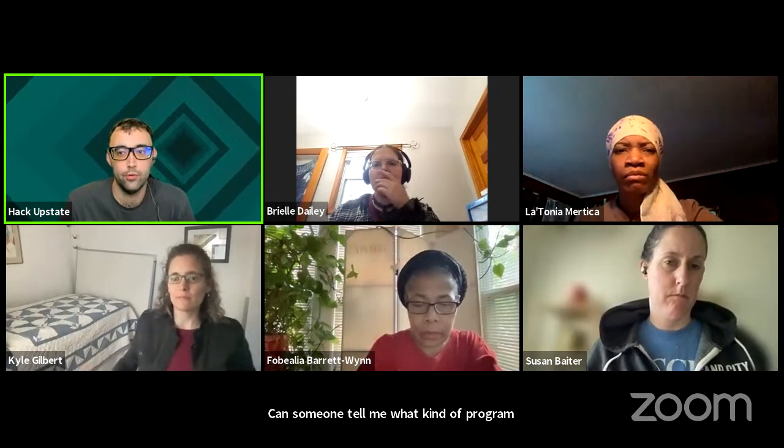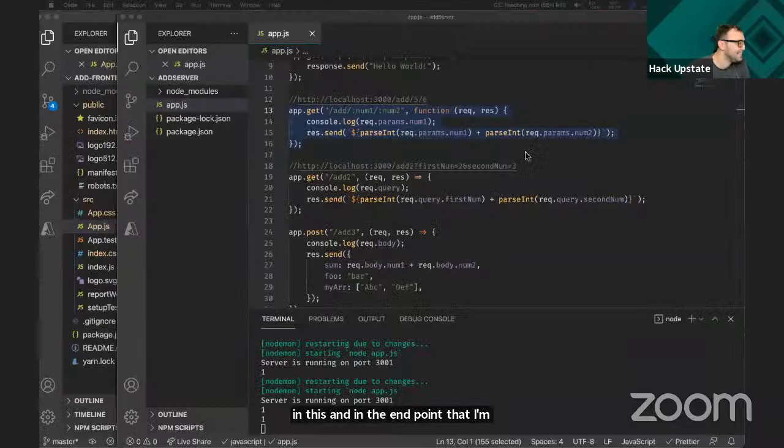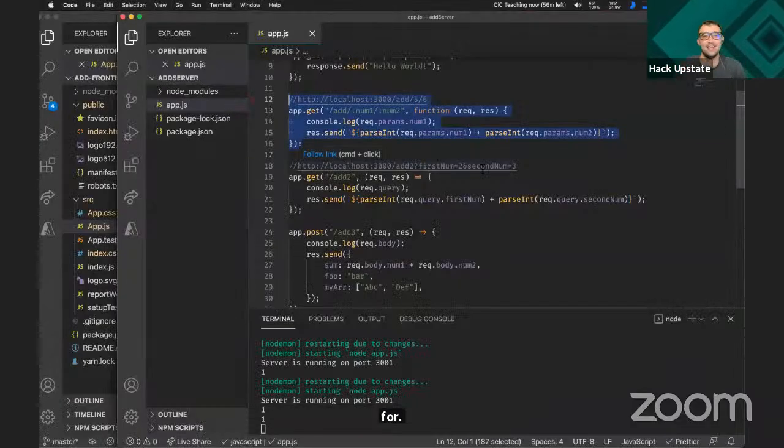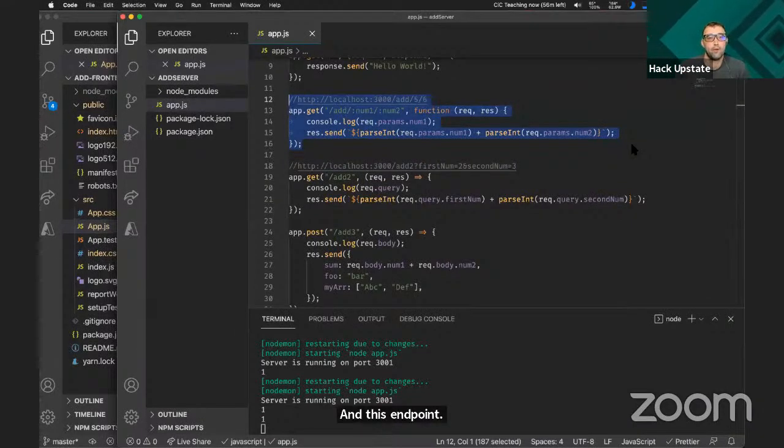Okay, so what we covered before was this add endpoint. Can someone tell me what kind of parameters we're using in the endpoint that I'm not sharing my screen for? In this endpoint, what kind of parameters are those? Those are the route parameters, R-O-U-T-E, not R-O-O-T.